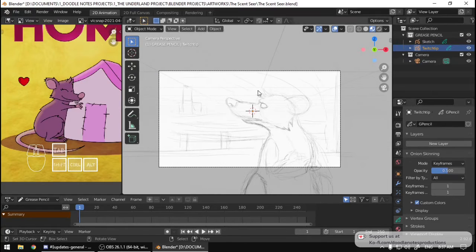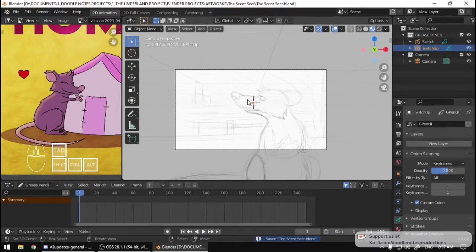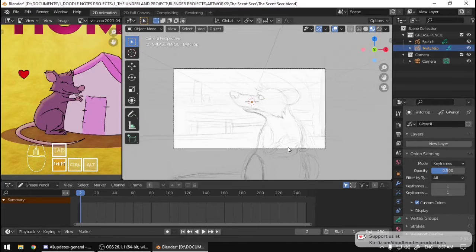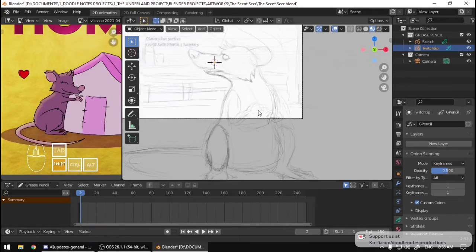I'm going to do the line for this one first, but I actually plan to make this a little bit animated, just 2 frames. The first frame would be Twitchtip with her snout on the ground, because she doesn't like the smell of humans. She's stuck her snout on the ground to not smell them.